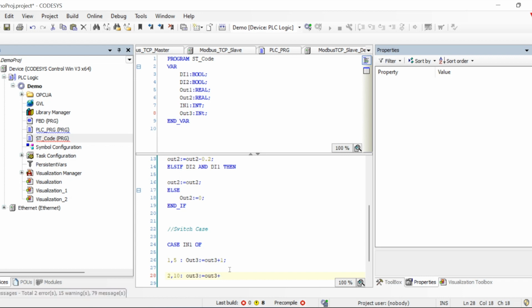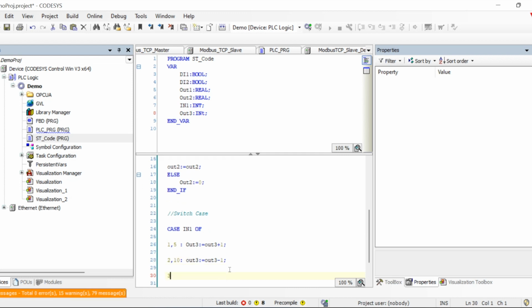So I'm defining different cases to showcase how exactly it works. Let me define all the different use cases.